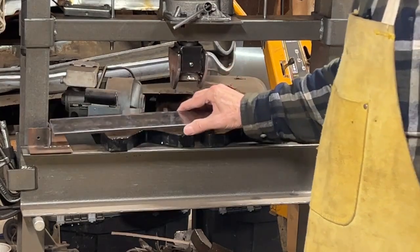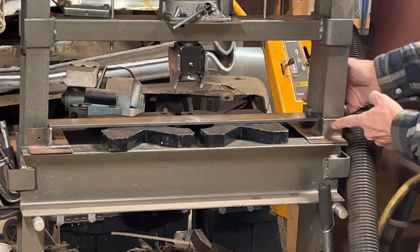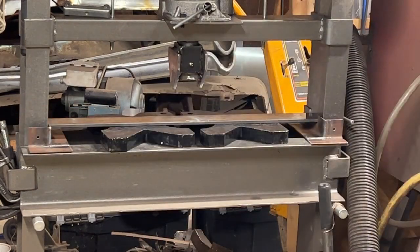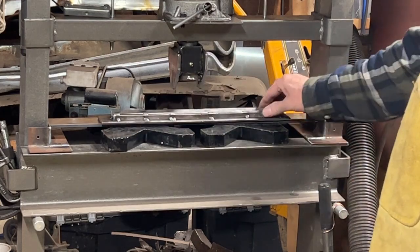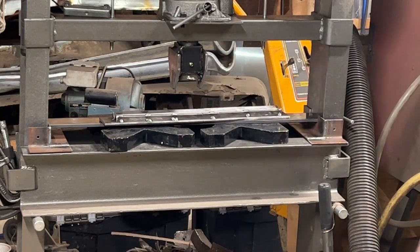This is just the base plate. That will sit in there. And I'll have bolts through here that I can adjust that and hold it in position. Because one of the problems I had with the first one that I did that was shorter is I didn't have any good way to keep it from moving as I was trying to put the part in there and get it all set up.